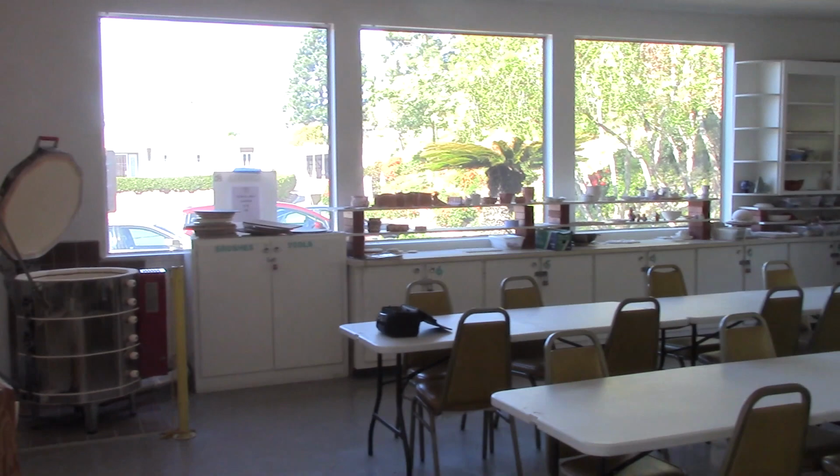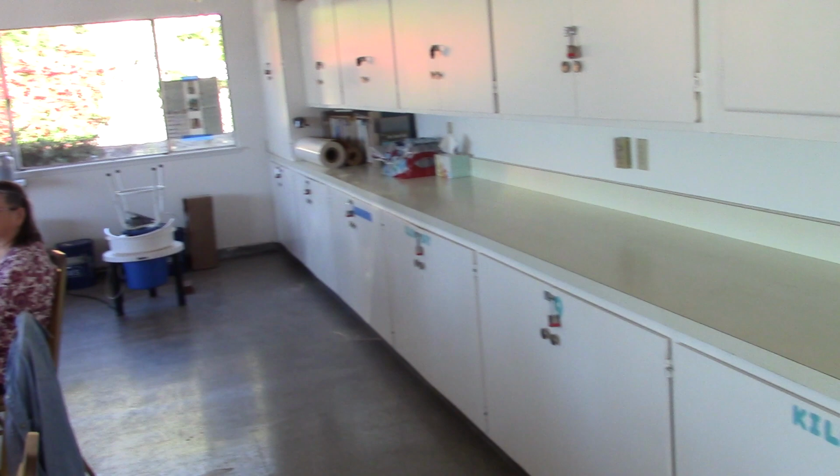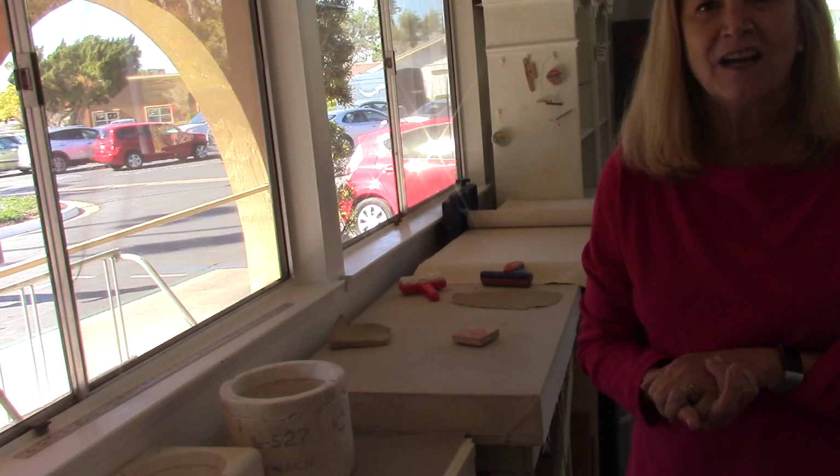We have lots of molds. This cabinet is full of molds. All of those cabinets over there are full of molds. We have three cabinets over here on your right that are full of molds. So we have so many molds, it would take you quite some time to get through them all.